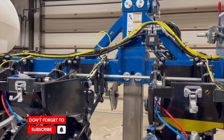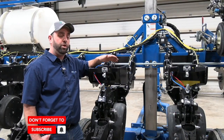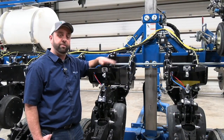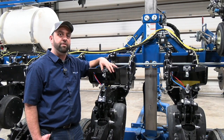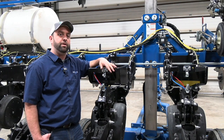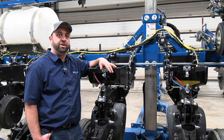On other planters, rigid planters, we've got rock shafts and wheel modules that have pins, and on some front fold planters we've got wheel modules, but we've also got pivot pins at the draft tube and the mainframe. I guess the major point here to make is we've seen these pins seize up from time to time, and it can cause some pretty expensive damage. So, let's just make sure those are free and keep those lubricated.